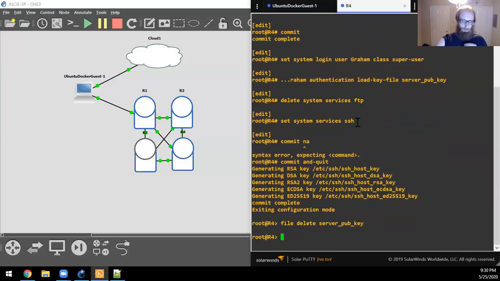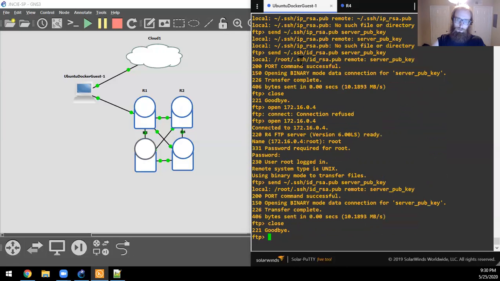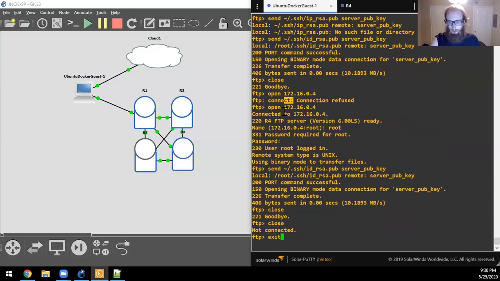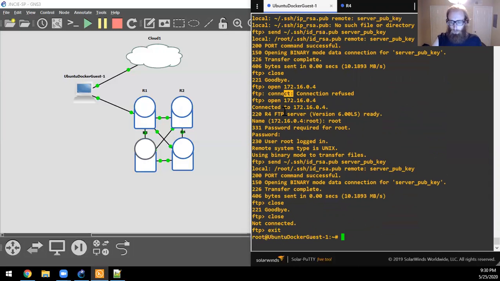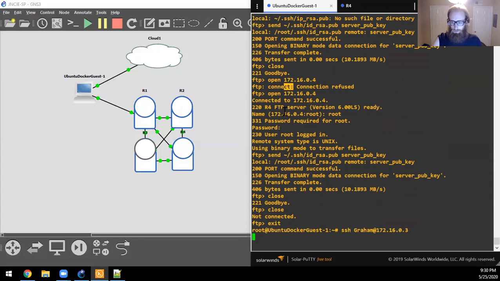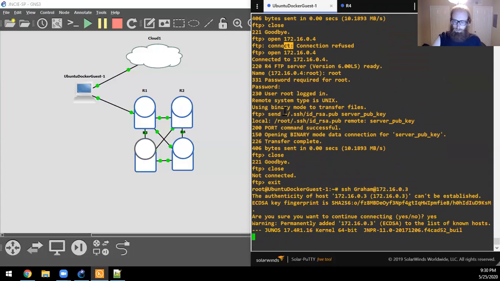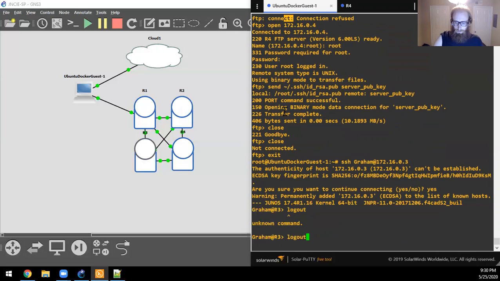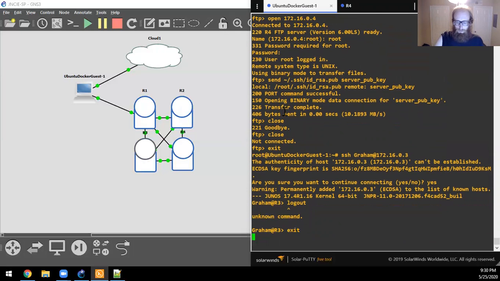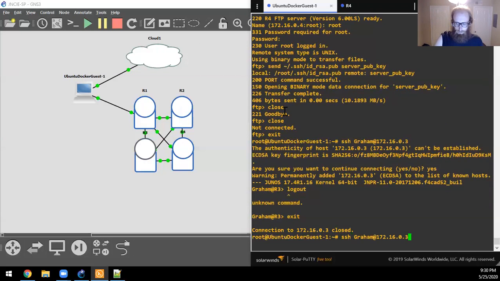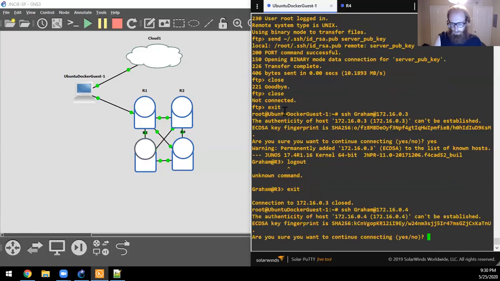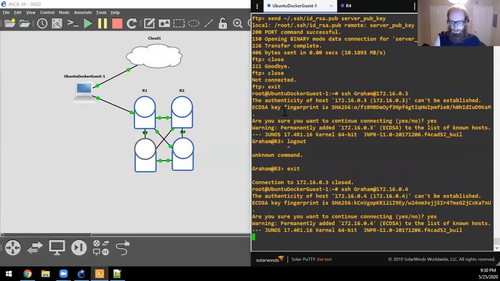All right, so everything is all set. Let's do a verification that both of those are reachable now and do not require authentication. Perfect, so this one is good. All right, and this one is good as well.